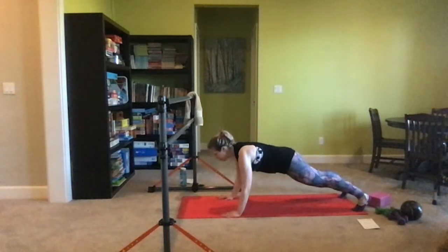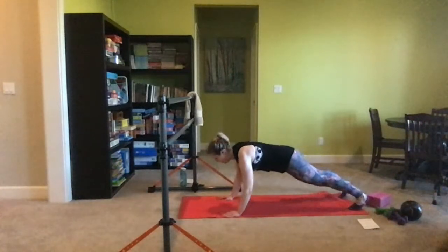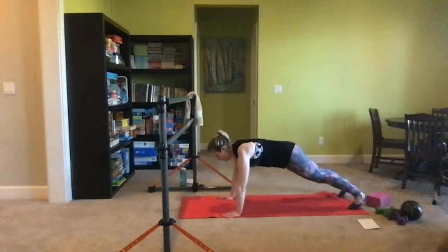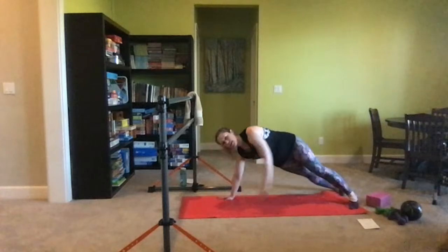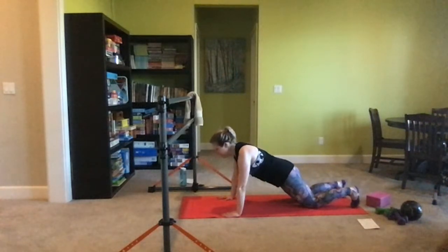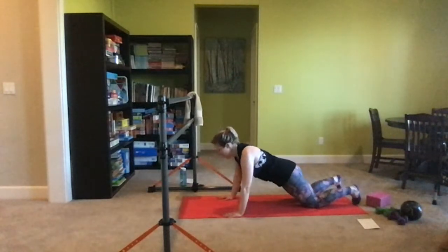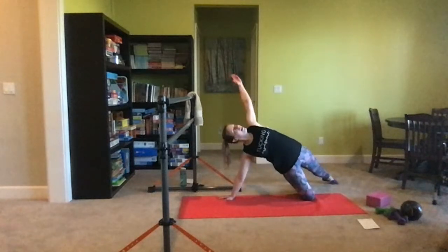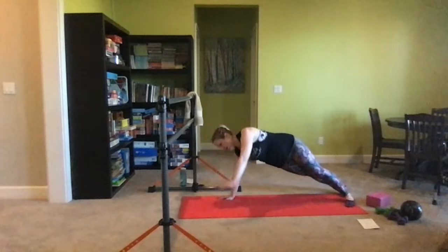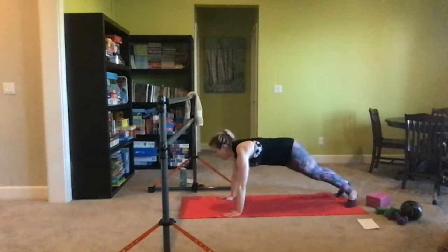So you're all the way up in those toes. Little then press and open. Then press. Open. Great job. Then press. Open. On those knees. Then press. 4 more at my pace. 4. 3. 2. Last one, make it your best one.